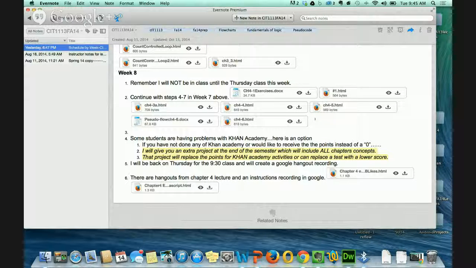All right? So, Honest Ralph's Used Car Company allows customers to purchase cars over a 24-month period by making 24 equal payments and charging no interest. Design an application that gets customer data, including an account number, customer name, and purchase price. Output the account number and name, then output the customer's projected balance each month for the next 24 months after the payment is made. Okay, so we're going to have how many input fields? 3, okay? 3 input fields. All right, so what are those 3 input fields?